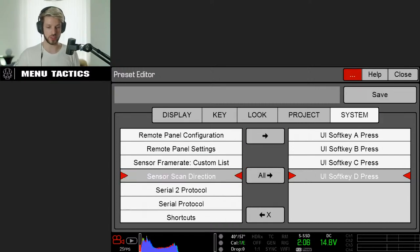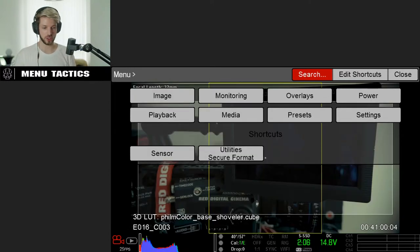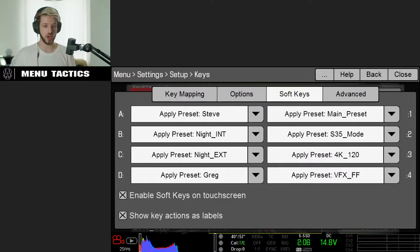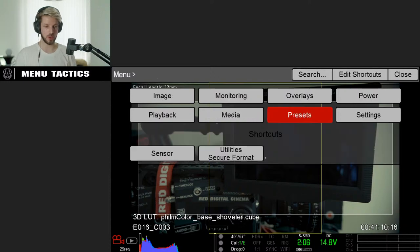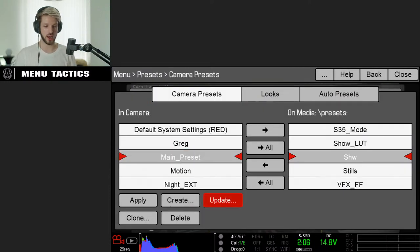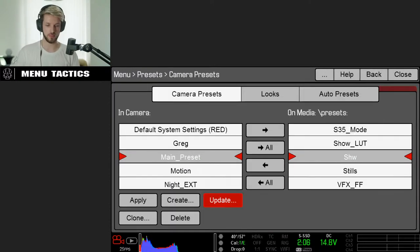So come in, press save. And now we've got our main master preset. So go back in, assign that to the soft key, and then come back and update it. So we come out, we go to settings, setup, keys, soft keys. We apply our main master preset. We now go back in, and the only thing we have to do is simply press update. So we come back in, main preset, update, save. It's now got that soft key in there.